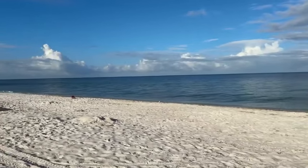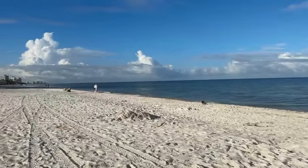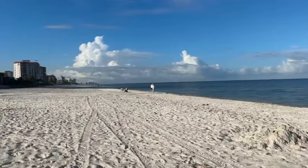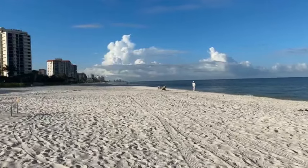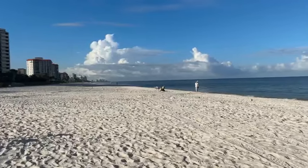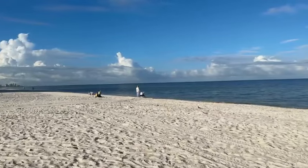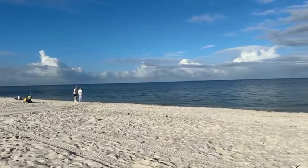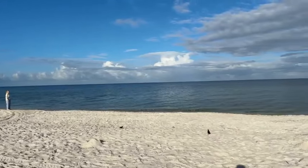So I think they might be done at Clam Pass, or very close to being done, because all of the big heavy equipment was lined up down the south end of Vanderbilt Beach. They wouldn't bring all that stuff up here just to wash it off. The guys were lined up, getting ready to be loaded onto big trucks and carted out of here. I don't know if they still have some final grading to do down there. Probably. I don't know if they bring in a box blade and do that or what they do. But it's going to be fun to see the new Clam Pass. I'm looking forward to it.